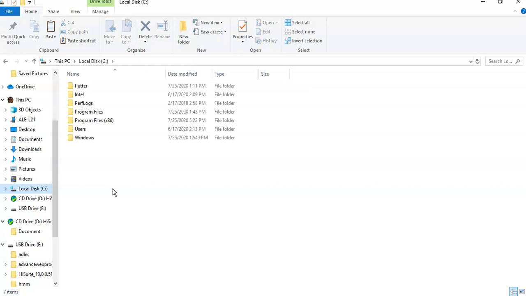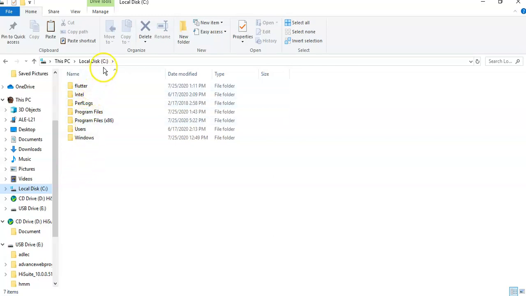Now in your C drive, you can directly paste it here. Or if you wanted to put it in another subdirectory of a main folder, then you can create that folder, then copy and paste the Flutter into it. But remember, the path to the Flutter, you also have to take note of it. So if there is a folder here and you copy the Flutter into it, then the path will be the name of that folder / Flutter.